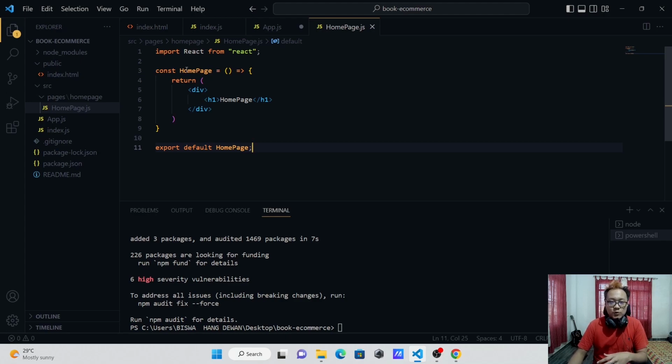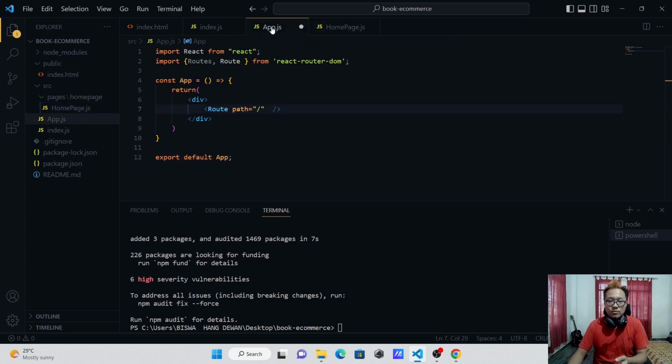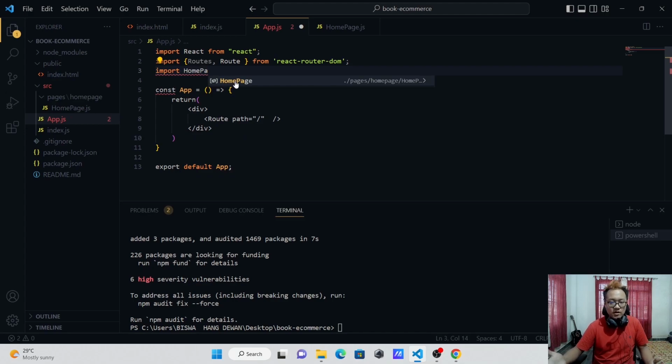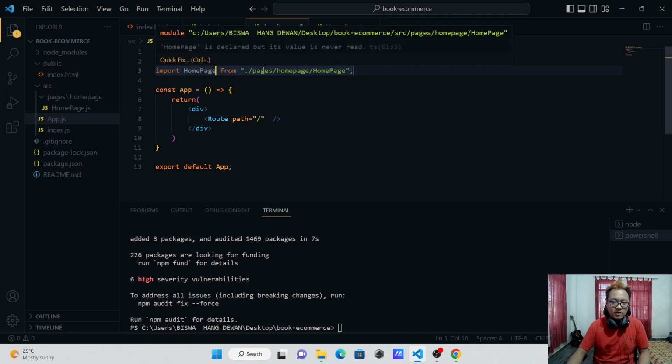Now we are going to import this component inside our App component, because we need it in our route configuration. So I'm going to import HomePage. After you have created the component, Visual Studio Code gives us a pop-up here, and if you press enter, it specifies the path automatically.